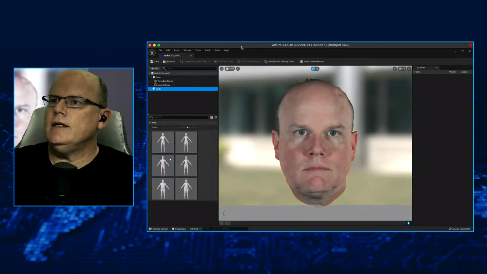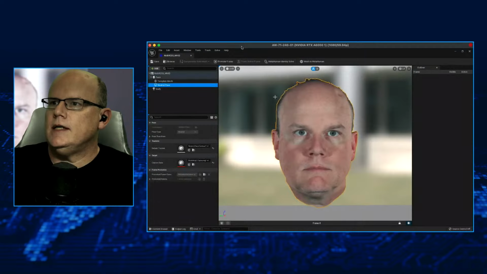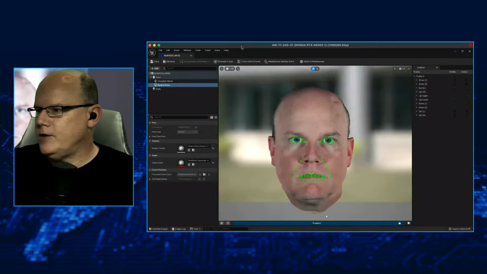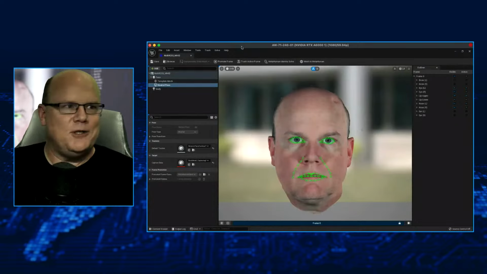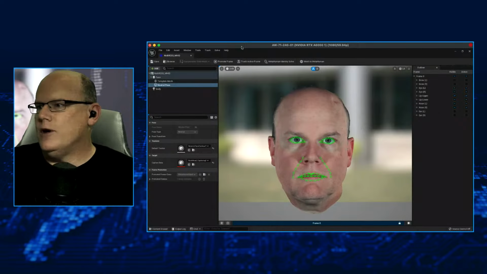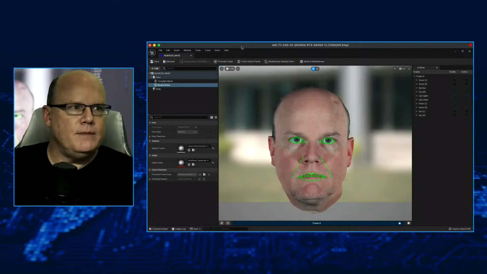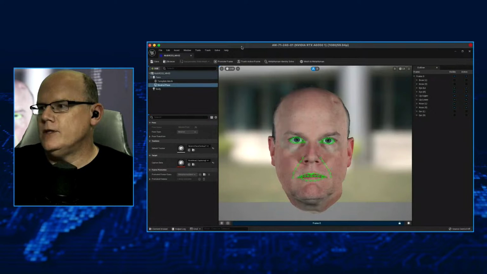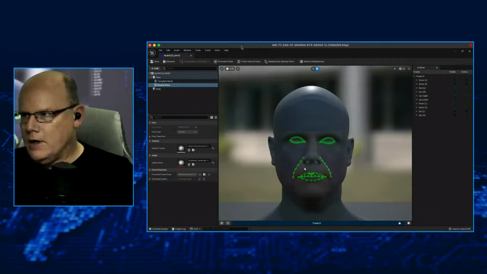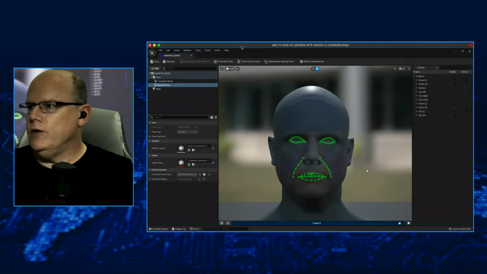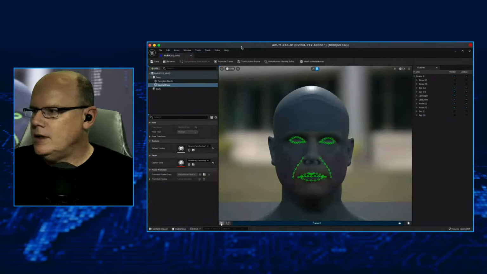And then there is a tool that essentially does a track, and I guess I haven't done that yet here. This is done, neutral pose. So here's frame 0. So you basically capture a frame. It's funny, you've got this 3D model, and you actually capture a 2D frame for it to run through a machine learning algorithm to identify the contours of the face. These contours are then mapped back onto the 3D model, and it generates a 3D model for you to review.